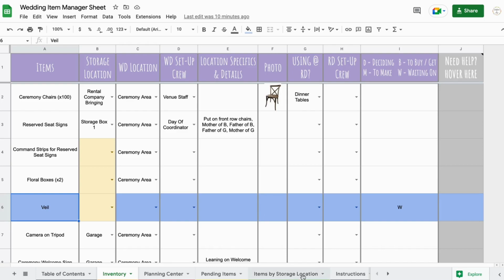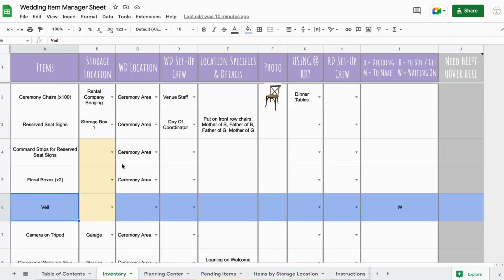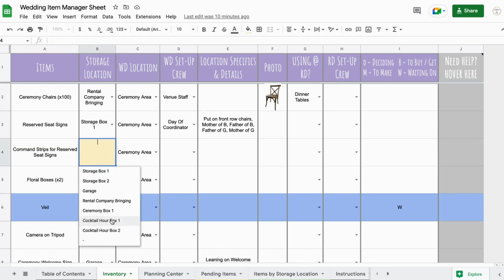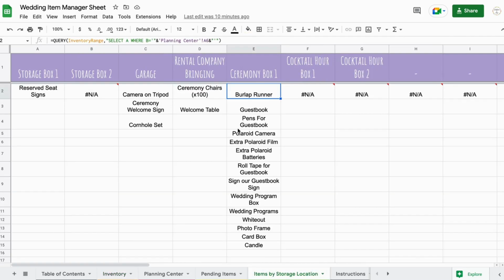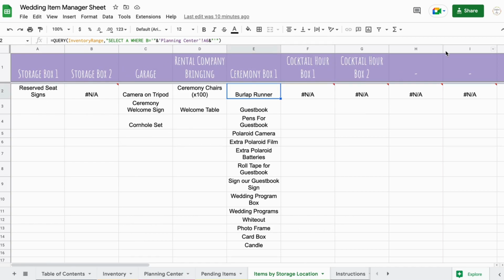So remember, our storage location is that second column here that is going to be where we're going to be storing everything. So we go into here, and then we can see everything that has been assigned. So it's really going to only pull things that have been labeled for these different storage locations. So you can see some of them I have missing, and I haven't assigned them to all these different ones that I have available. So some of them do say not available. These dash ones mean that there wasn't a storage location entered in that planning center beyond these ones right here.